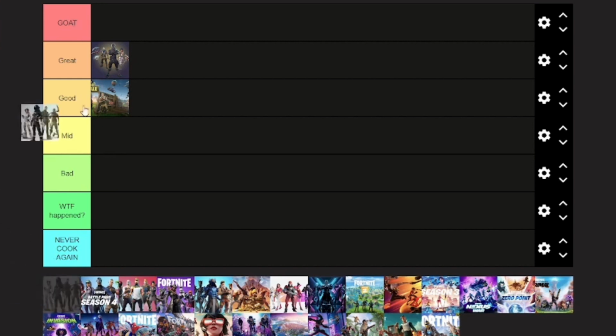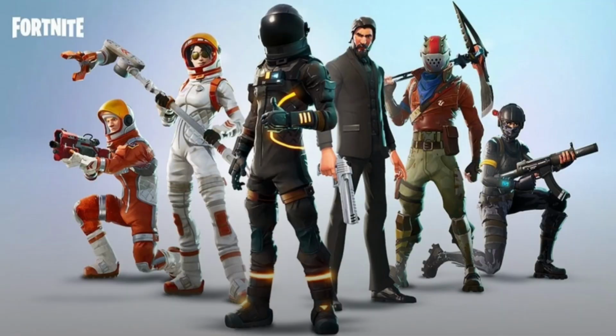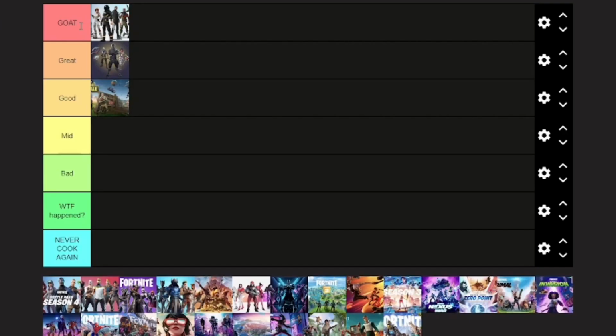Now this one is by far top three, not even close. You have three of the astronauts, Rust Lord, Lead Agent, and you also had the John Wick. Now this wasn't the official John Wick, but many people called it the John Wick skin because, I mean, it's John Wick. What do you expect? One of the best battle passes of all time.